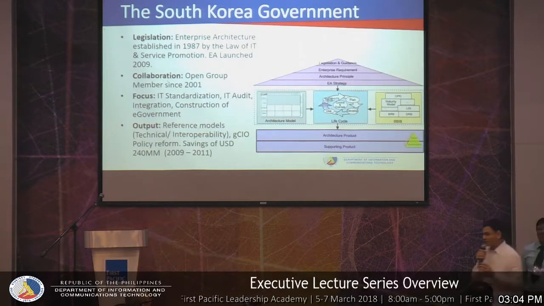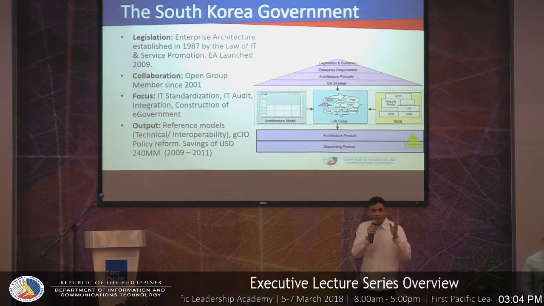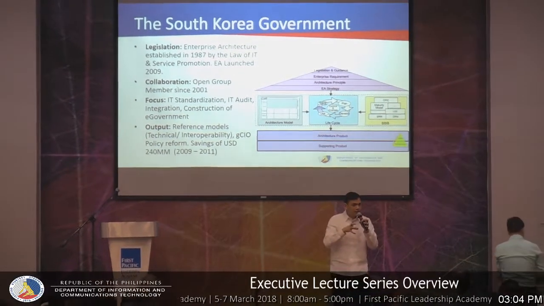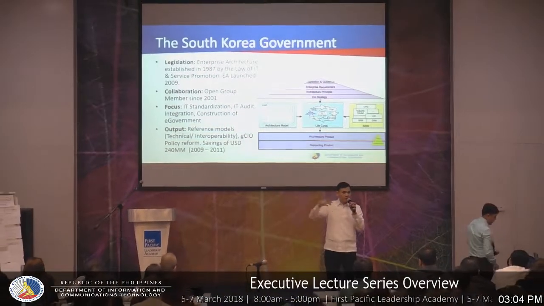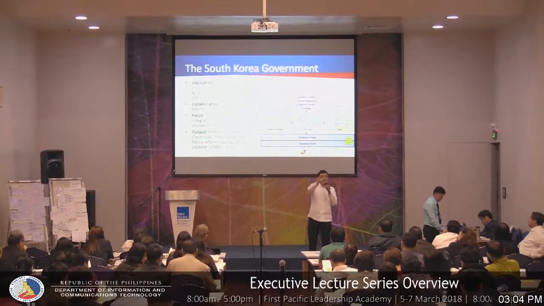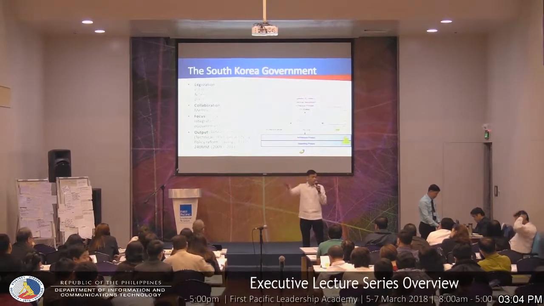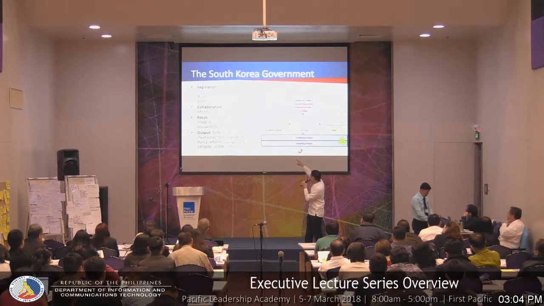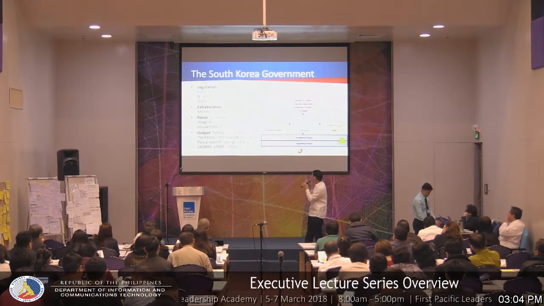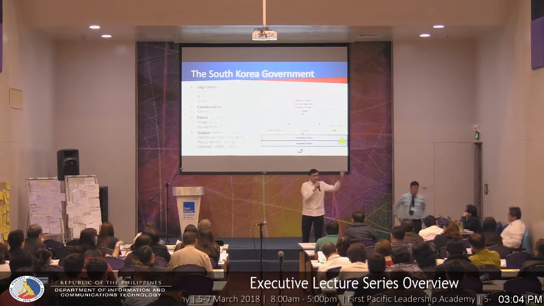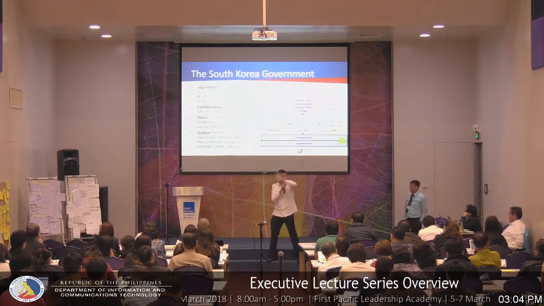Okay, let's talk about Korea. Korea mandated in their law that their national IT agency takes care of the whole digitization. But what happened was, much like where we are today, they were supporting each agency on their digitalization method. From 87 until 2003, they were successful in digitizing their services, but they were independent siloed services.